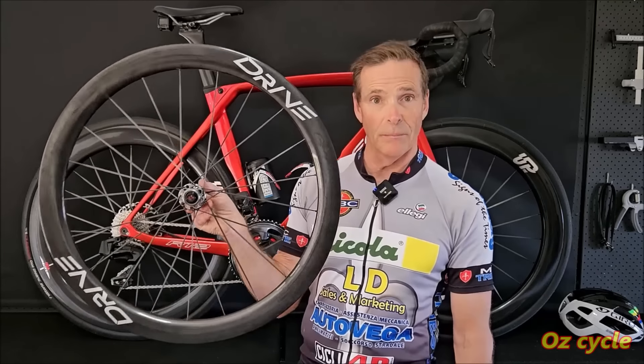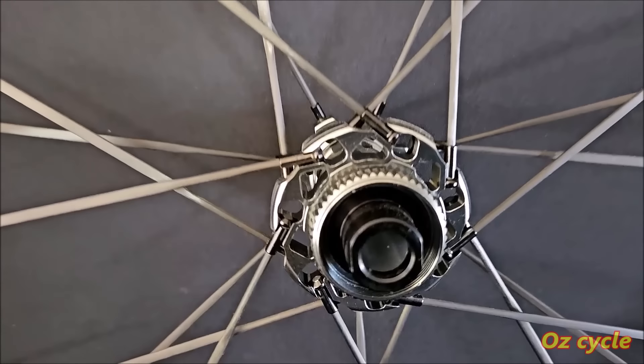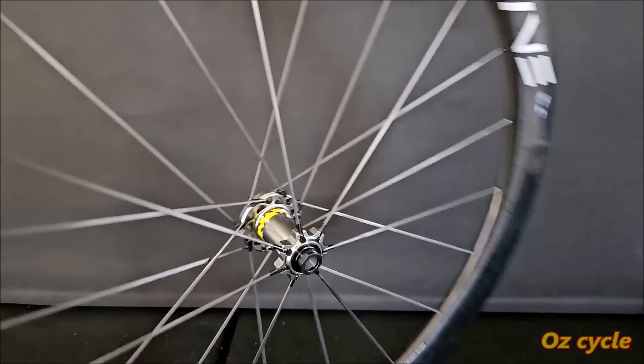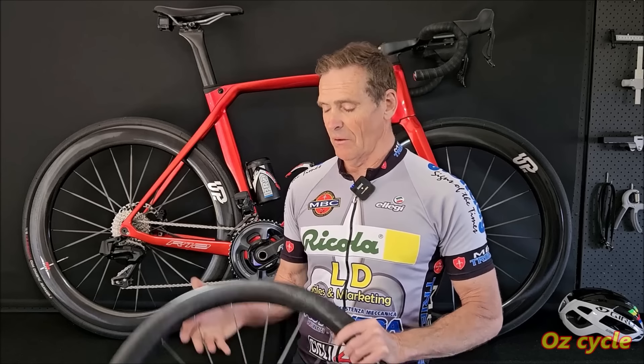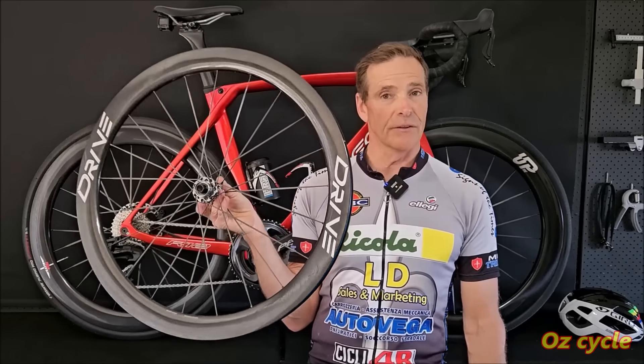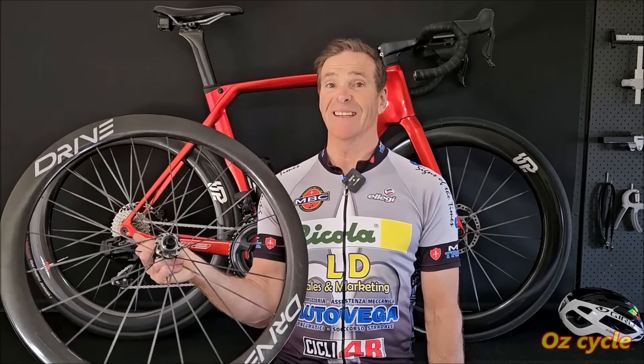The way the spokes are slotted into the hub — I know a lot of YouTubers say that's a no-no because the spokes will just slide out sideways. Please provide evidence of that — pictures, video, whatever. I've personally had quite a few wheels built that way, including the famous Elite Wheels Drive, which are very popular, and they're slotted in there too. I've never had a problem and I've never seen or heard of these spokes coming out of a hub. If I'm wrong and there's any evidence, please present it — because it would be dangerous if they did come out — but I haven't seen one yet.